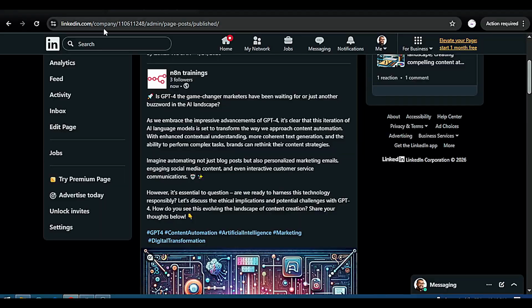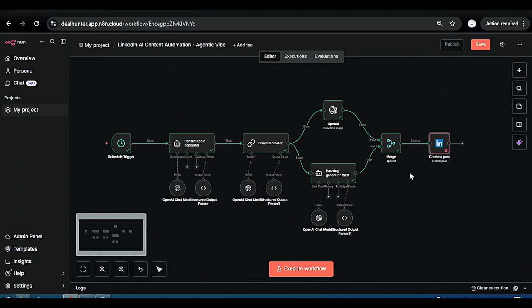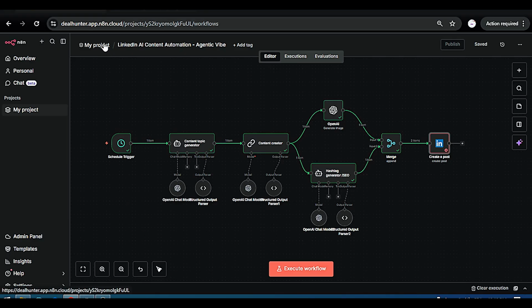So basically, what we did here is posting on LinkedIn with generated topics, generated contents from the topics, and a generated image. So we basically generated all of our content post in this workflow. But if you want to post your own media or your own image, I got another workflow for that, which I will go to real quick.